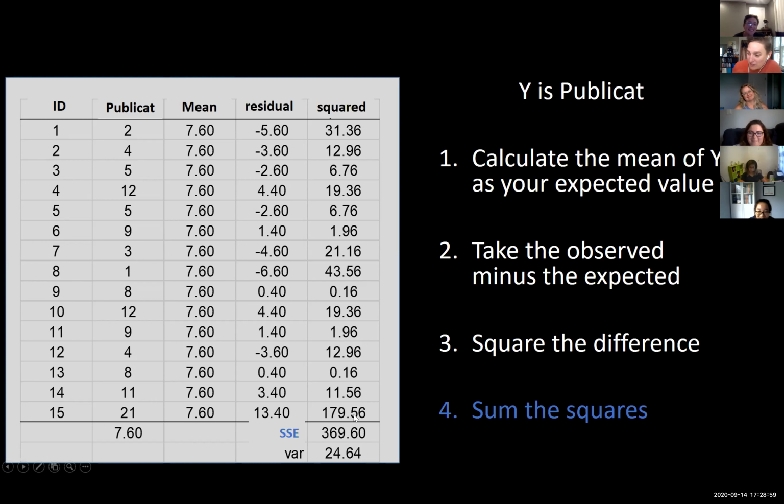Okay, so the other thing I'm going to point out here in a minute is that not only can you get a sum of the squared errors, you can also get a variance of the squared errors. Do you remember calculating variance from intro stats? All right, so we can get a sum of the squared errors and we get a variance of the squared errors, and both of those are going to be important in terms of how we evaluate our model fit.